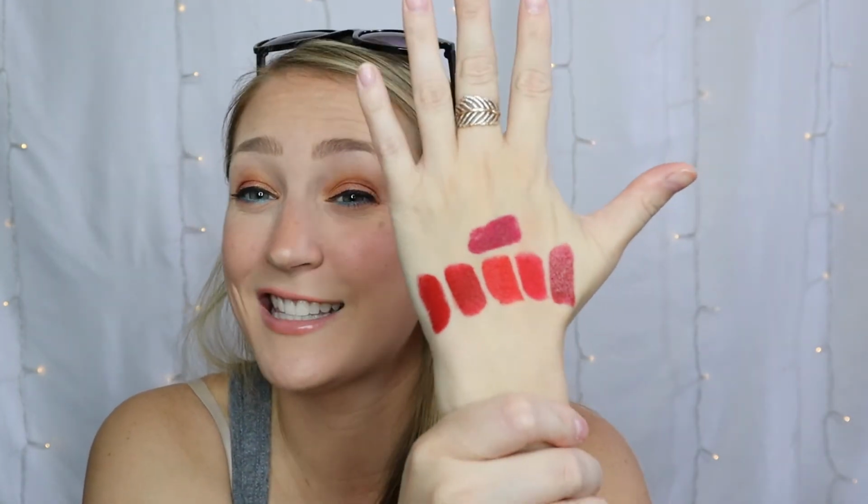So these are my top 5, we'll say 5 only because I do have that extra honorable mention on their red lipsticks. Like I said, they're all kind of different. I know some of them, to some people, are exactly the same, but to me, they've all got a little bit different of an undertone. And that's the other reason I tried to pick them this way: I have a lot of red lipsticks, particularly MAC. I have Russian Red, I have MAC Red, I have Impassioned, which is more of an orangey kind of red.